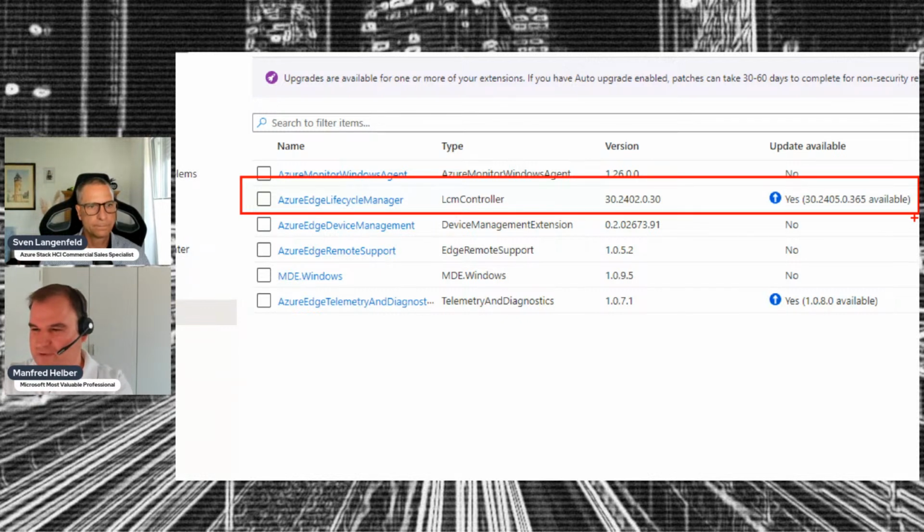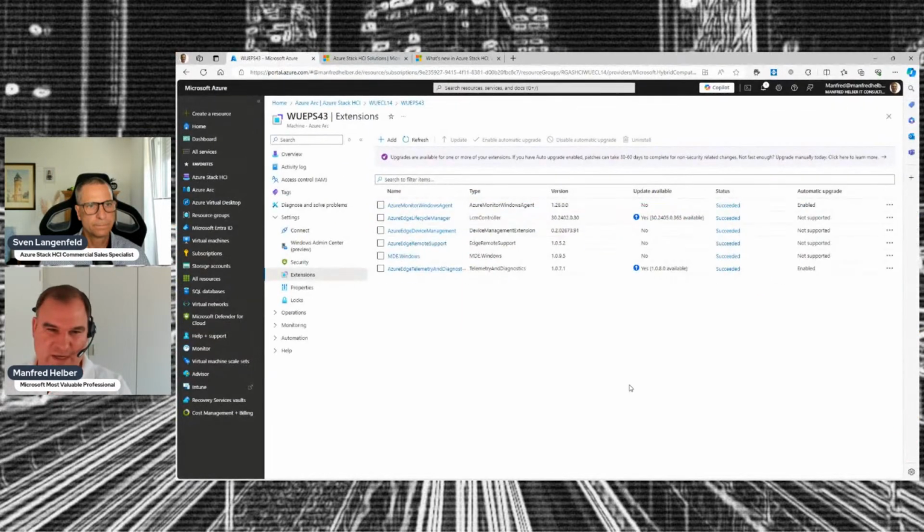So my experience so far was really very, very good. Updates worked fine. Yes, I'm no longer using these old tools, but it works well. And the last thing that could be part of the question in the chat: if I'm installing an Azure Stack HCI cluster and start the deployment, and then the deployment realizes that updates are missing, then these updates are installed within the deployment process. And this is what I mentioned, why the deployment took so long the last weeks, because there were many updates available.